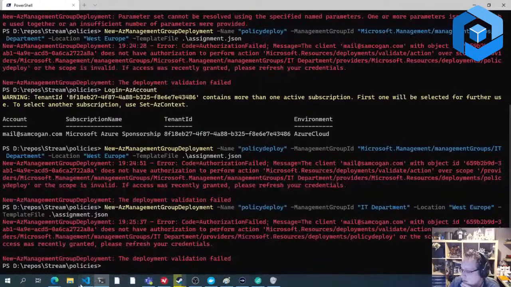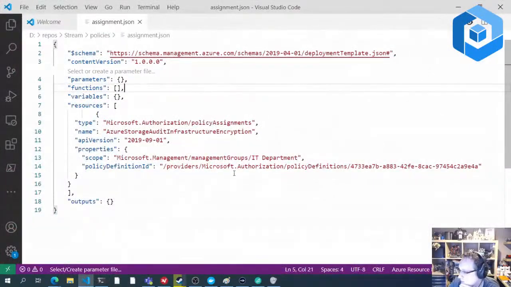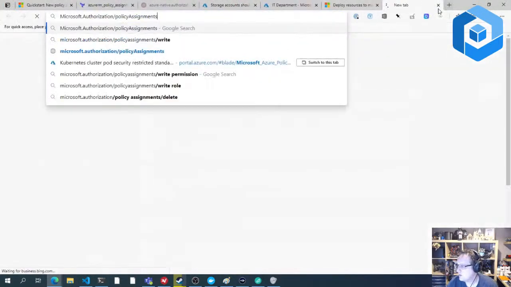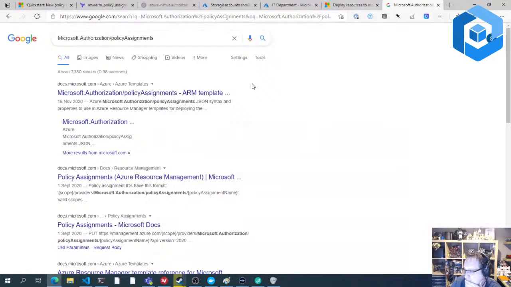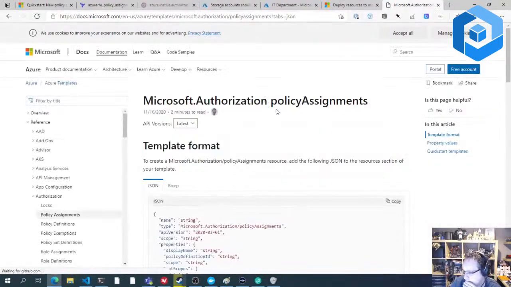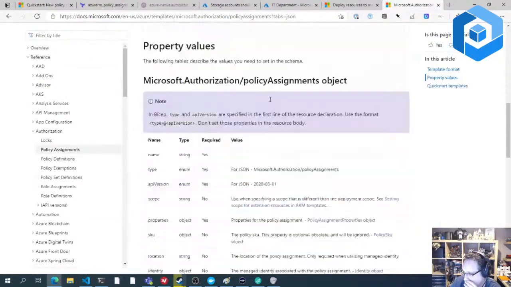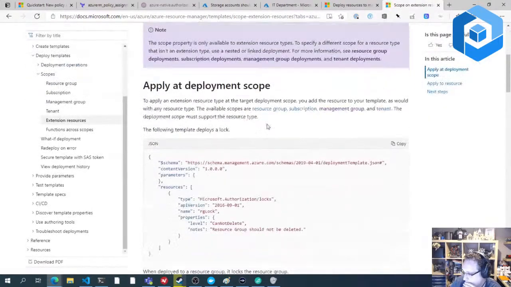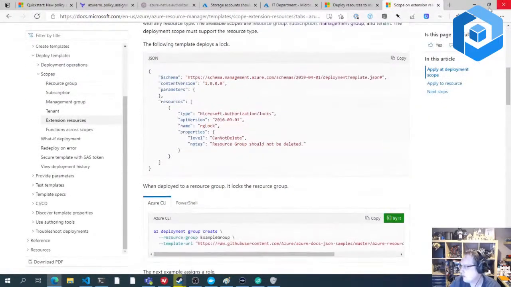So the scope, it doesn't like the scope that we're doing here, so I've clearly screwed something up. Probably in the management group part. Yeah, so we shouldn't actually need that scope piece based on that.